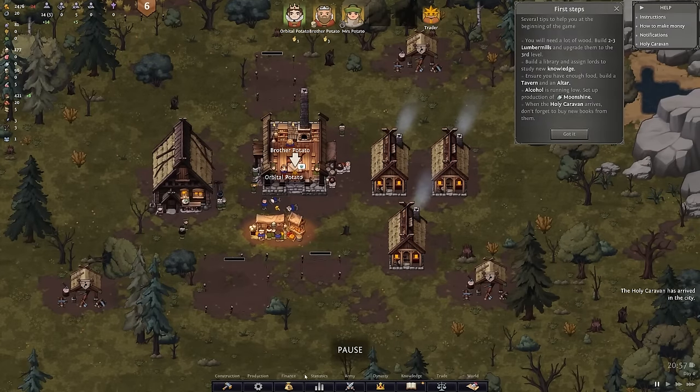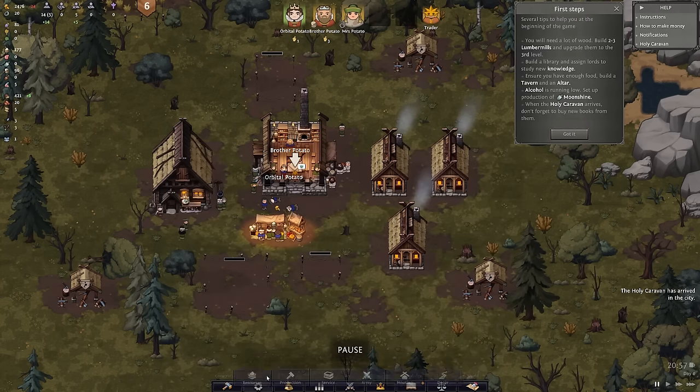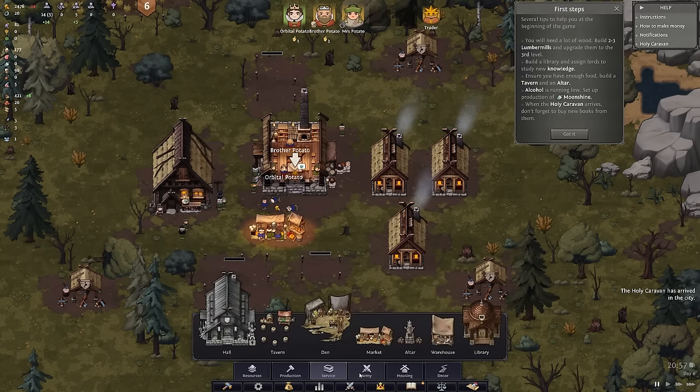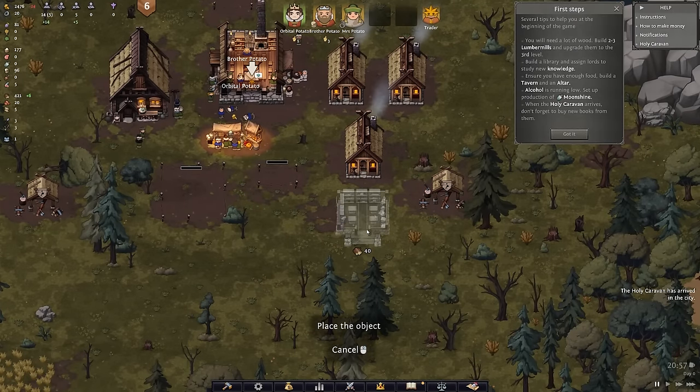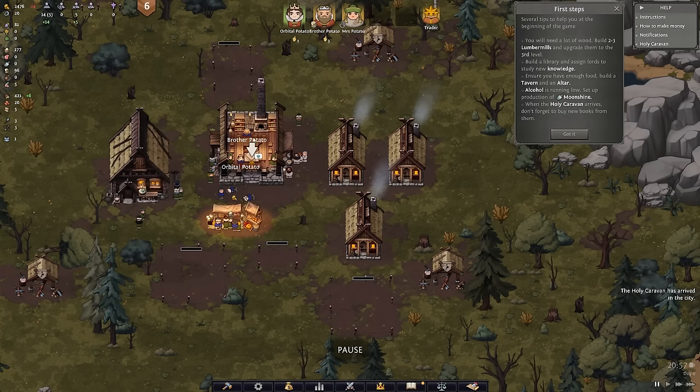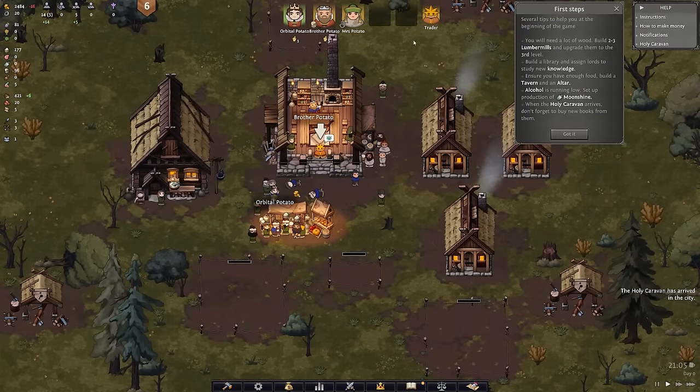Is that everything? Build a library. Do we need to build a library? Yeah, we should build a library. Let's build a library. Whoops. Let's not worry about that. Service, library, perfect. Required for working with knowledge, and knowledge is very, very important indeed. Okay, so that's a lot of building for our builders to undertake. It's fine. We can worry about that in the morning when we have some more workers.